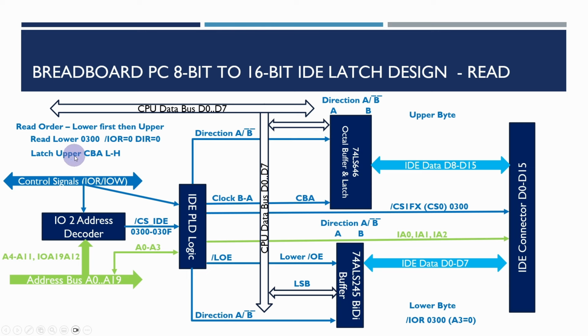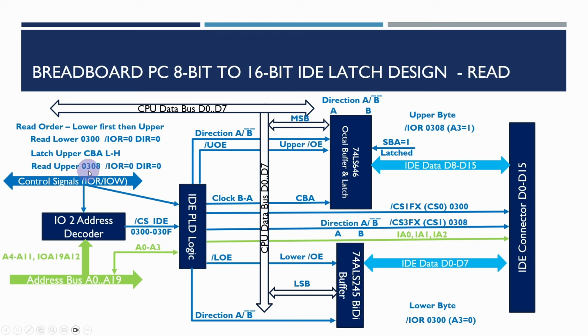And at the same time, what we also do is latch the value which is on the upper byte here on the IDE drive. By using the clock BA, we latch the data on the B port to the A latches here, but we don't actually output it this time. We only output it once we read the 308 address, and then we enable the output. The output enable is enabled there, and then the actual data for the upper byte, or most significant byte, will come out of the latch values there and onto the data bus.